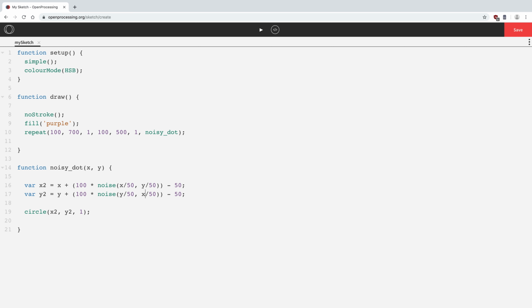By swapping them, the noise generated will still be smoothly random, but picked from somewhere else, as it were, in the parameter space. But still depending on X and Y, so it still makes sense for our design. And that's a really good trick actually. It's used a lot, so keep that one in mind. Particularly if you go into, say, 3 and 4 dimensional noise. But we'll look at that another day. So let's run this code.